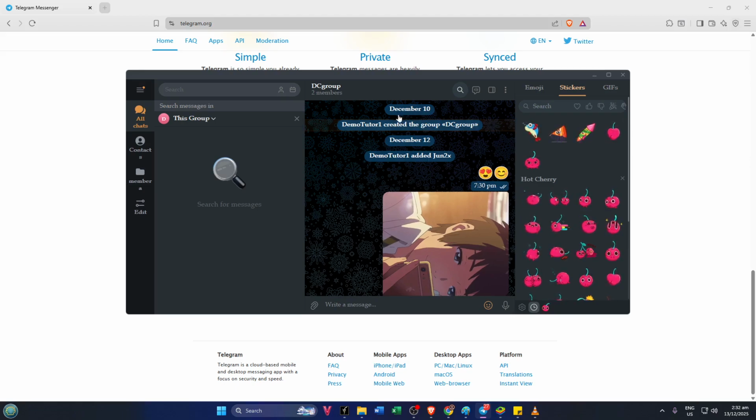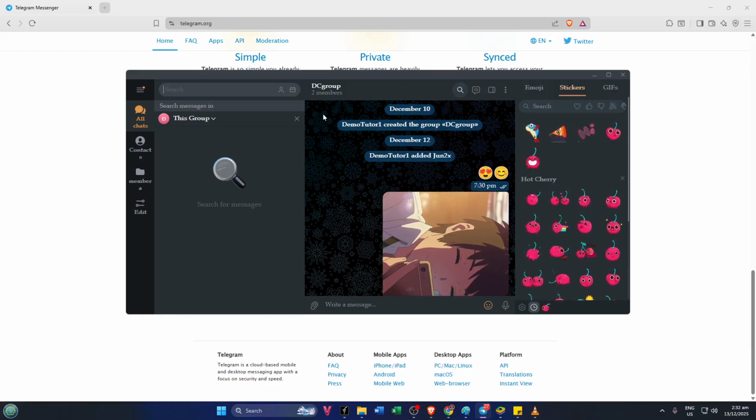Why does this method matter? Because it's precise. You can get to the very start without missing anything or having to wear your finger out with endless scrolling. This is especially handy for old group chats or important archived conversations. But if you just want to get to the top quickly and you're not fussed about a specific day, let's talk about another straightforward method, the scroll bar fast jump.